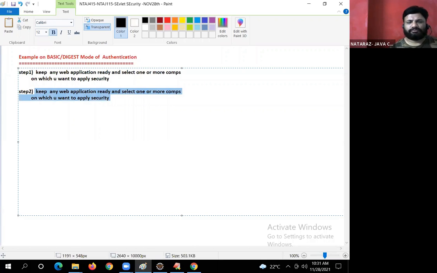Okay. Number 2. Write the following entries in web.xml file to enable security on web component or components of your choice, for request mode or modes of your choice, guys.